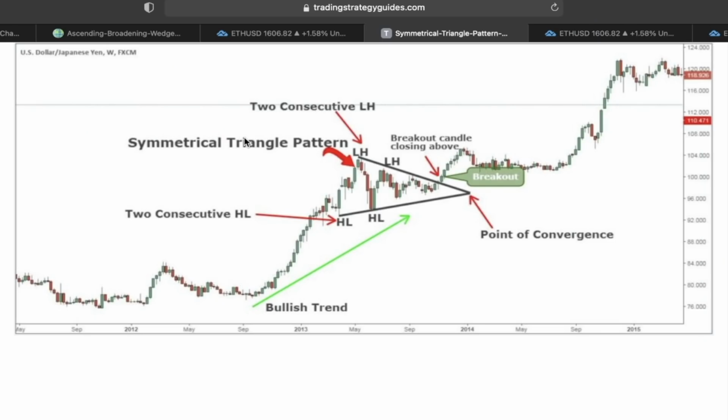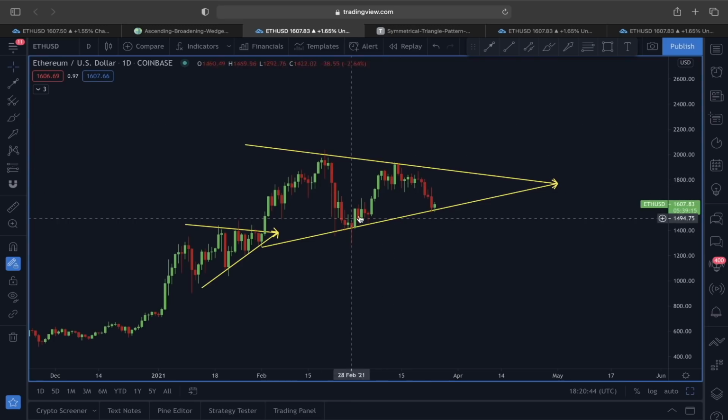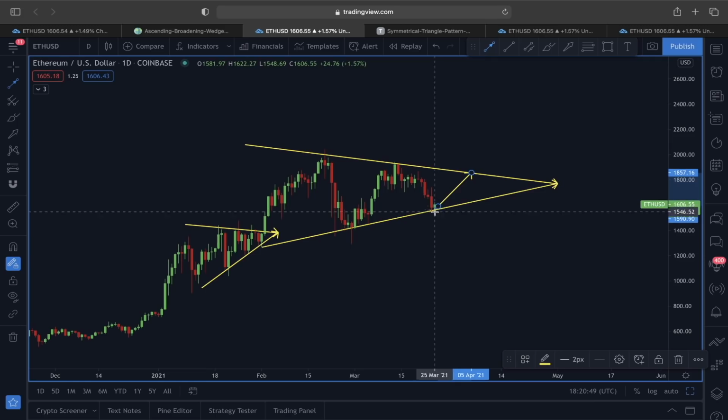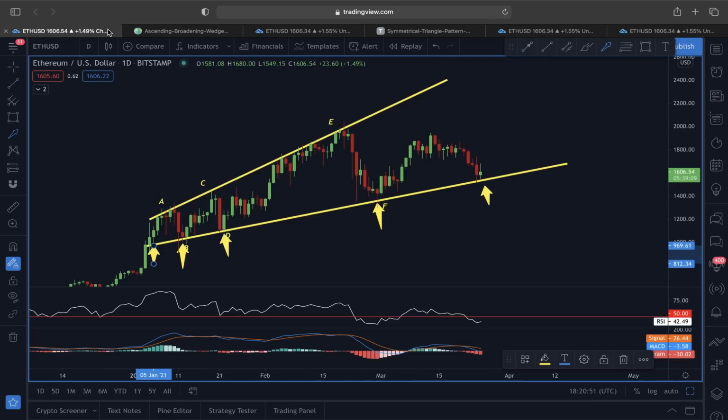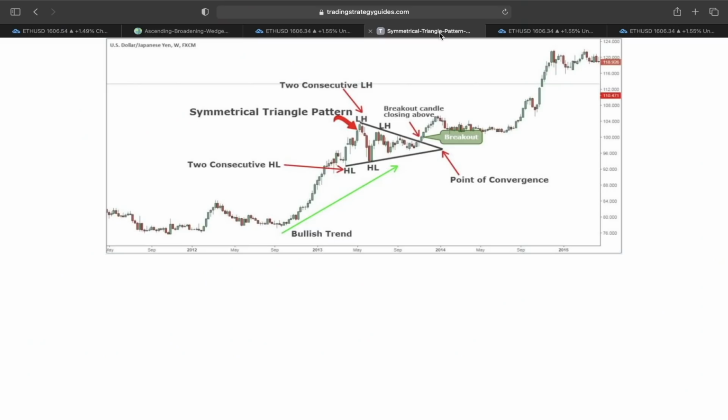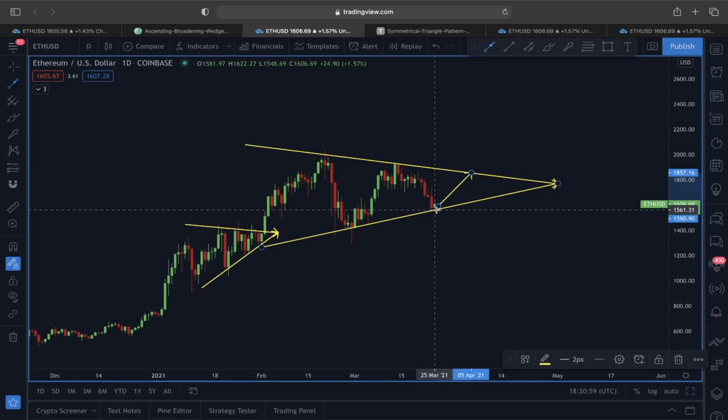So this is the weekly dollar Japanese yen chart, guys, and you can see here a similar symmetrical scenario also unfolded. Lower highs, higher lows formation, just like here in our case, right? So you can see if there is going to be a move here in an upper direction, price finding support at the lower line of the symmetrical triangle and also the lower line of this ascending broadening wedge, then we could see another price structure forming just like here. So for us, the most important thing is to find support above this 1600 price level.